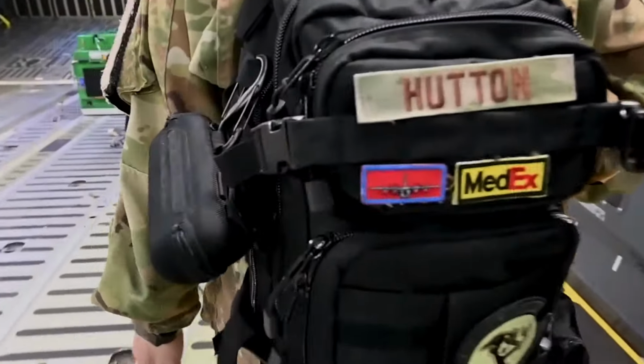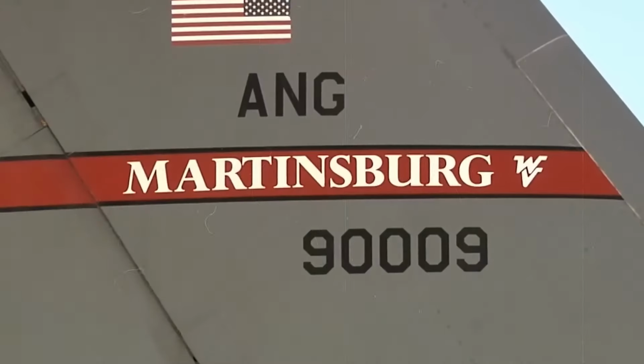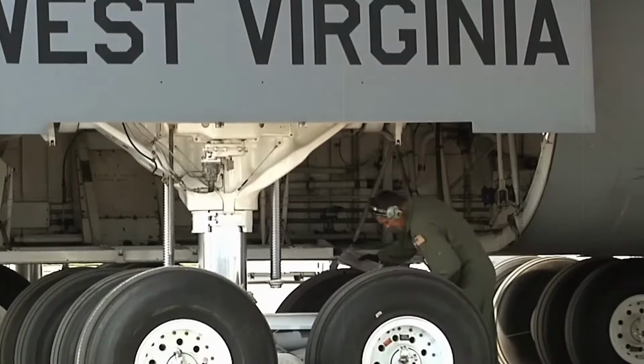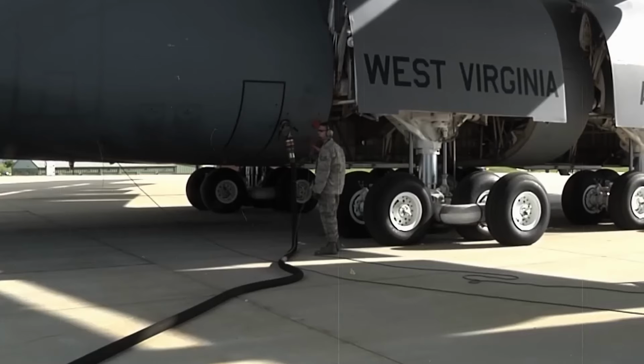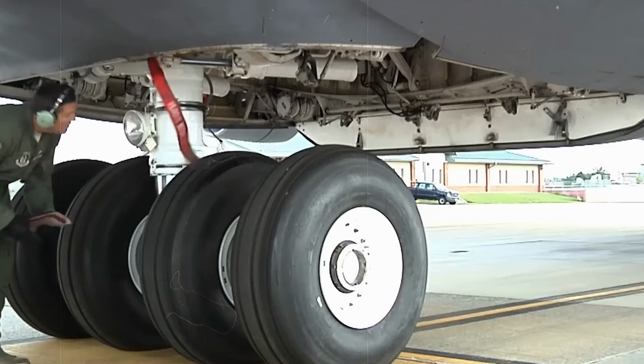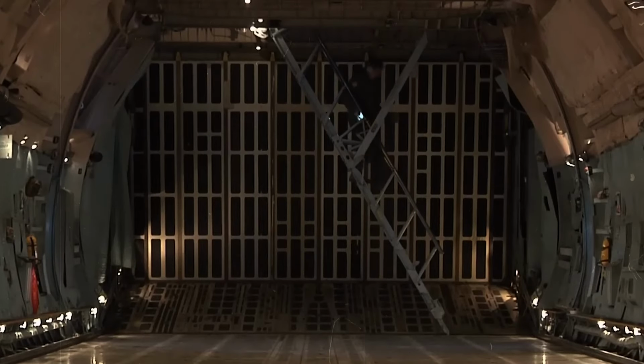Equally critical to this readiness is the process of pre-flight checks, an important part of the crew's routine that ensures the aircraft's optimal performance and safety on every mission. Before the aircraft takes off for any flight, a thorough examination of the C-5's vital components is conducted, with particular attention to its powerhouse engines, robust landing gear hydraulics, and sophisticated flight avionics systems.